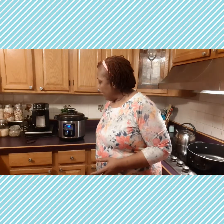It's by Farberware. And the chicken is chicken thighs. I've skinned it. I've seasoned them with garlic powder and Lawry's seasoning salt. And that was it. And they cooked for about 30 minutes or so, 30, 35 minutes. And then I just let them sit there and more or less steam, so they'll be nice and tender, fall off the bone kind of.